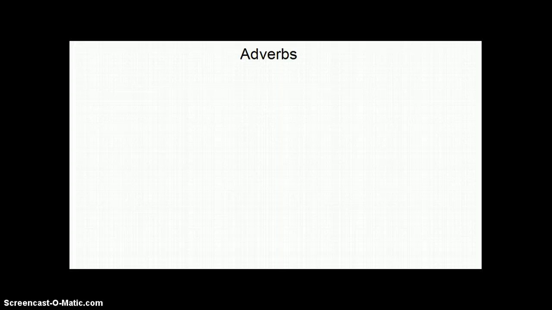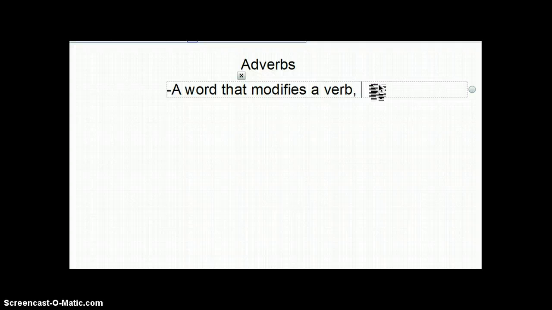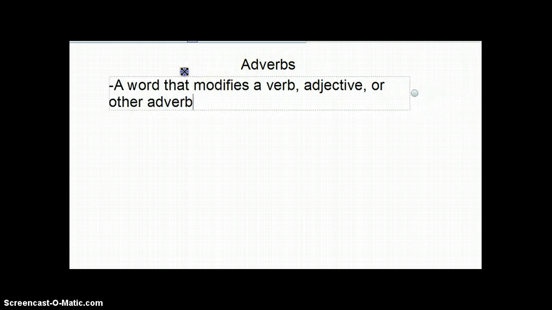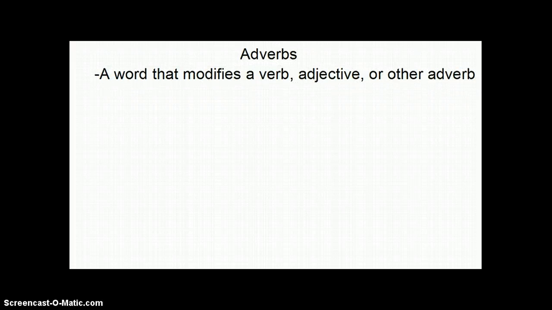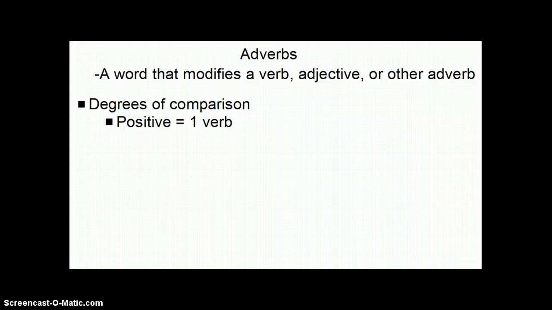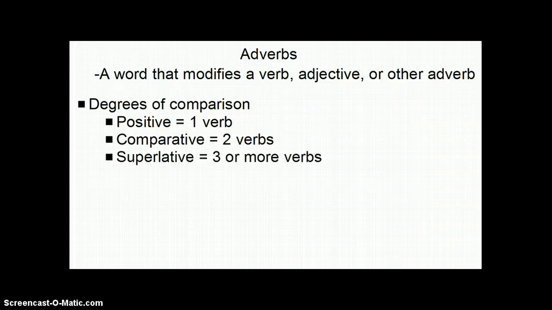Adverbs are similar, except they modify verbs, and this should say verb, adjective, or other adverb. Okay, so an adverb is a word that modifies a verb, an adjective, or another adverb. And they also have the same degrees of comparison. You can have the positive adverb, a comparative adverb, or a superlative.